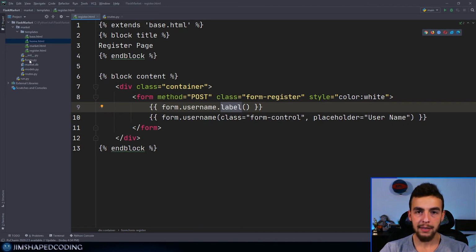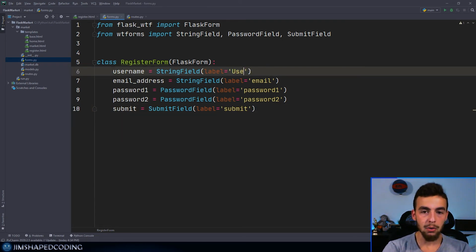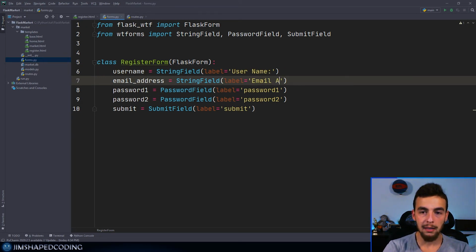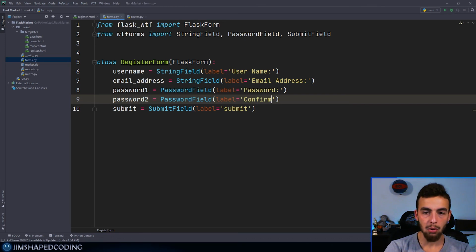So we could basically open our forms.py and we could change the label. So now you can understand what the label does. It basically gives a kind of secondary title for our fields. So we could say here username like that, and we could also change that to email address like this, and we could also add here password like the following, and we could also change this to confirm password like that.